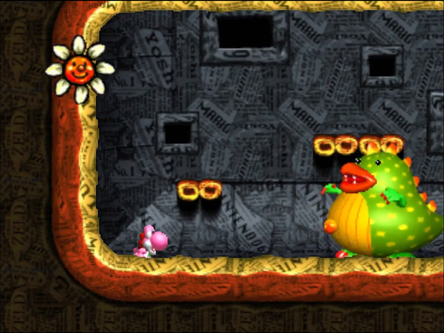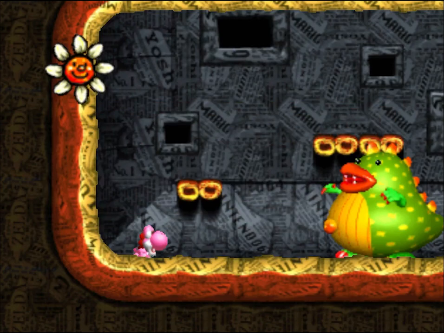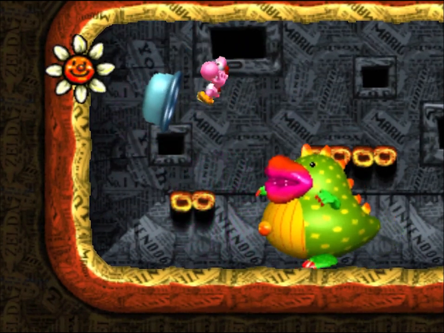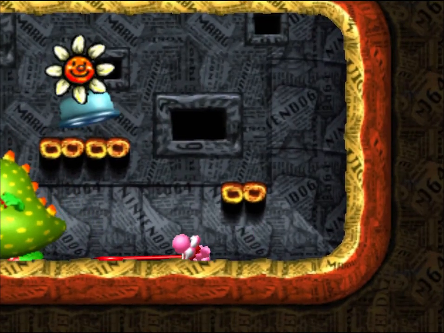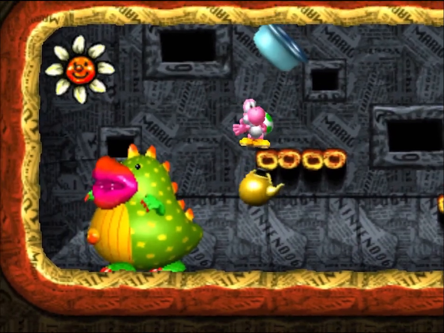And what's this dude's name? It is... Dong Bongo! Try dodge me, bouncy blubber! Just don't hit my lips of rubber! Except I will! Except I have no more... Can I eat these? Okay, I can eat these.